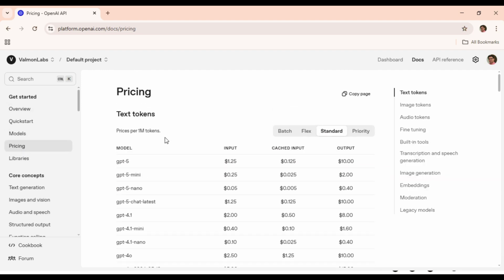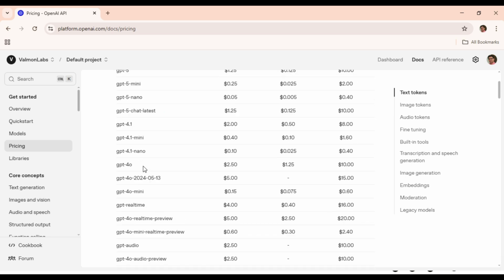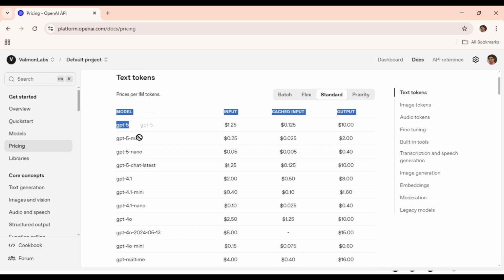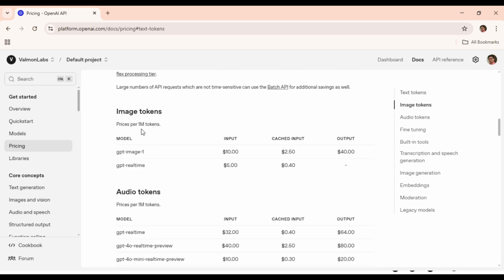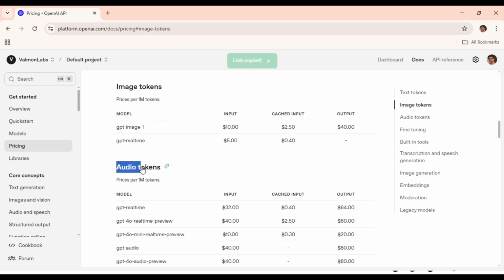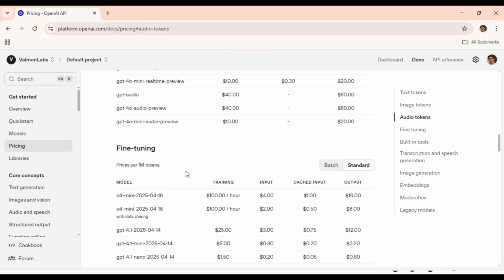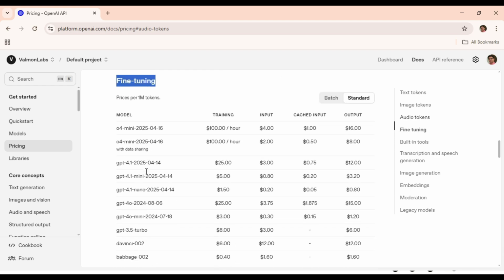This is the cost for 1 million tokens. There are different types of models available: GPT-5, GPT-5 mini, GPT-5 nano. These are the text tokens. We have image tokens as well, and audio tokens as well. That is with respect to the domain only, like tokens with respect to the models and with respect to fine-tuning.